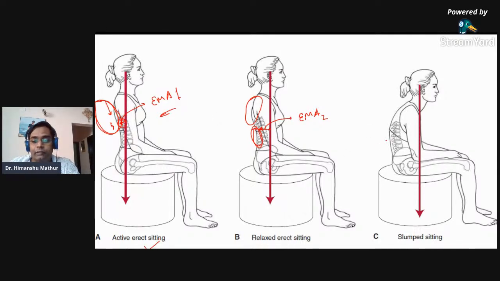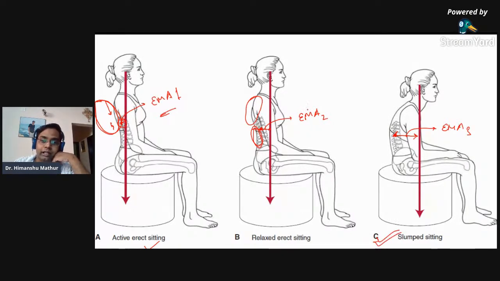All right. Similarly, when we talk about the slump sitting, it is a very bad postural sitting because there is a very, very large external momentum. So this eventually leads to more passive tension being generated in the non-contractile structures and more torque being generated in the contractile structures. So eventually this position is quite bad for everybody.